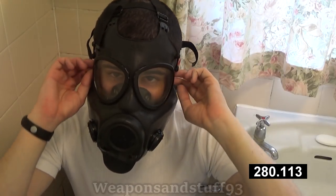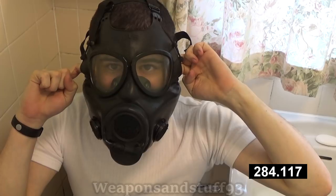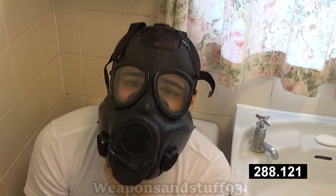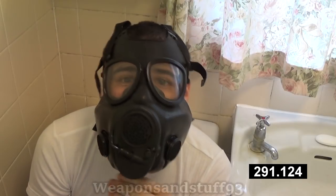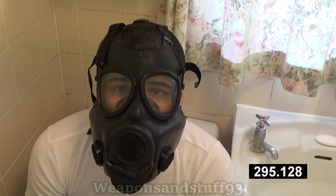Let me just break the seal and see how strong the smell of air freshener is. Yeah — definitely, I can smell and taste it when I break the seal on the mask. So to sum up: the M17 is not as bad as I was expecting. But the cheek filter masks are flawed by design, and some of the straps don't quite work right — I've tightened it and now I can't undo all the straps, so I'm stuck with the mask on my head.